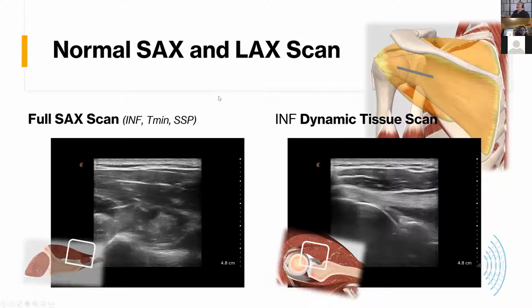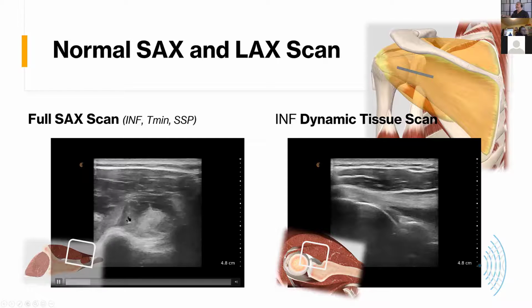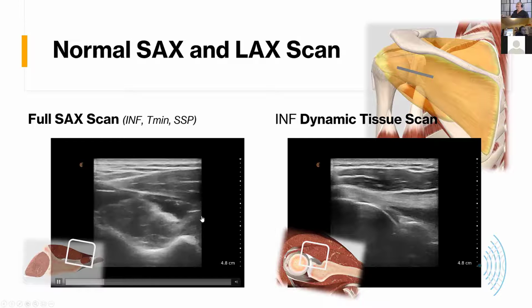What I'm going to show you on this one is a very muscular patient. And with this muscular patient, if you look at this region of interest that I'm pointing out on the bottom left, this is teres minor. So we know this to be the deltoid above it. So I'm going to go ahead and hit play on this. Teres minor, this is the scapula here. I'm going to then go across. You're going to see the infraspinatus right here.